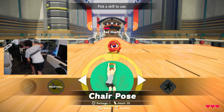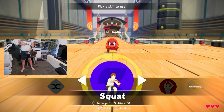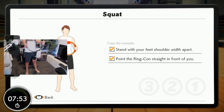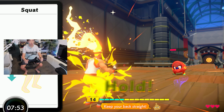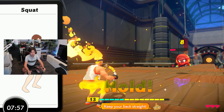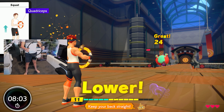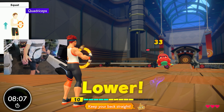Select a skill. Let's do the squat again. Squat. I already know. Okay, let's go. Very nice! Neat! Nicely done! Fine work! Sharp! Great! Crap, I need to move here.